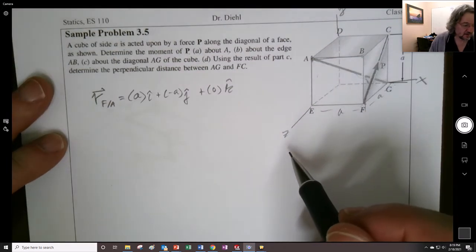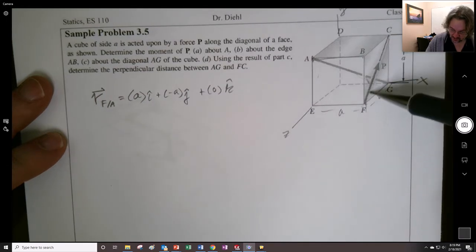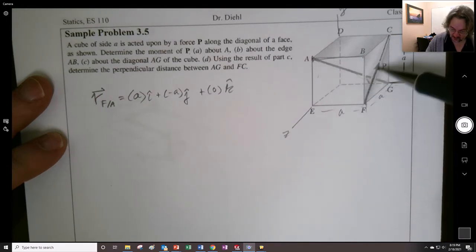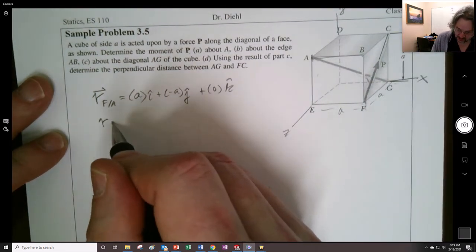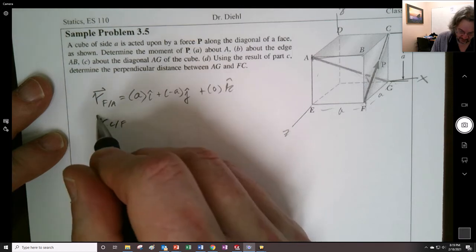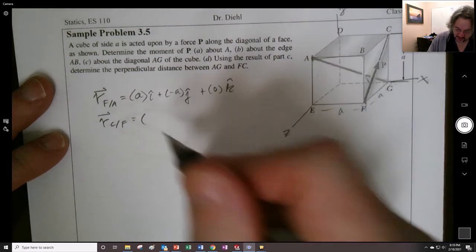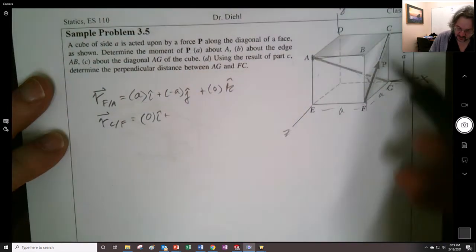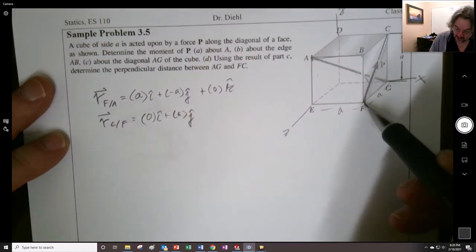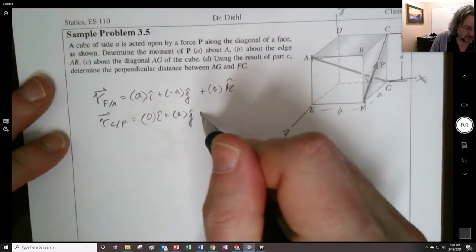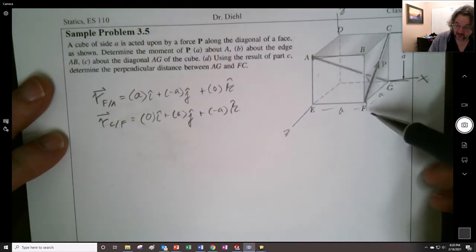And then let's say that we also want to get C with respect to F. So now we're going to be able to define what the line is that's acting on P. So we take C with respect to F right in there. And that's going to be on the same X plane right there. So it's going to be 0 I. And it's going upwards A. And is it doing anything? Yeah, it's going in the negative A direction, right? In the Z, right? It's going backwards that way to get from here to there, right?